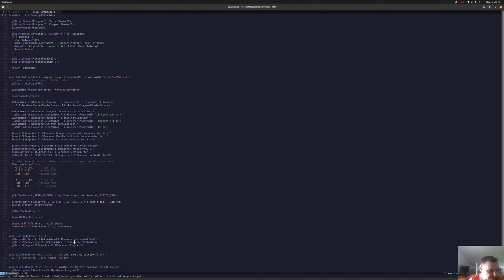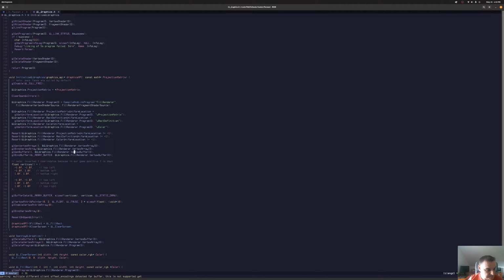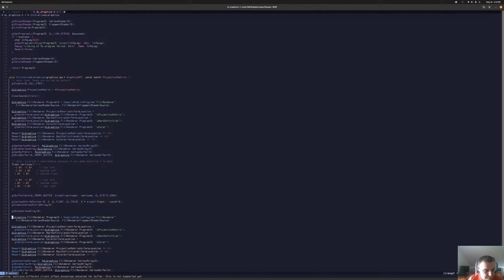I will need vertices, I will need buffer data, I need everything from this. Texture. Such as rename stuff. Cool.